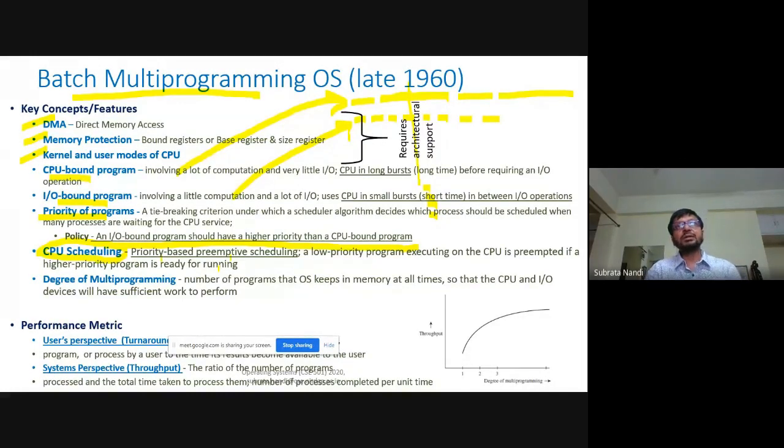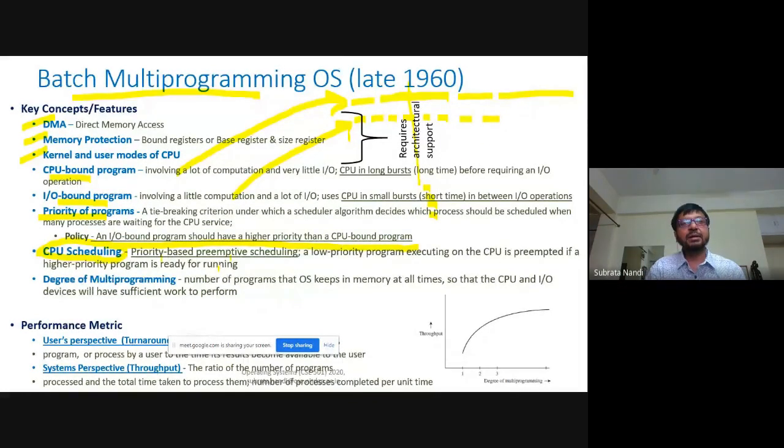Another key concern in system design is the degree of multiprogramming. What is that? The basic functioning is that the OS designer decided to load multiple programs or processes simultaneously. But then people will ask how many do you allow? How many do you load at a time? If you say I would like to load, say, 1,000 programs, what will be the problem? The simple problem is that RAM is finite and you have to accommodate every process or program in at least some small portion of RAM.